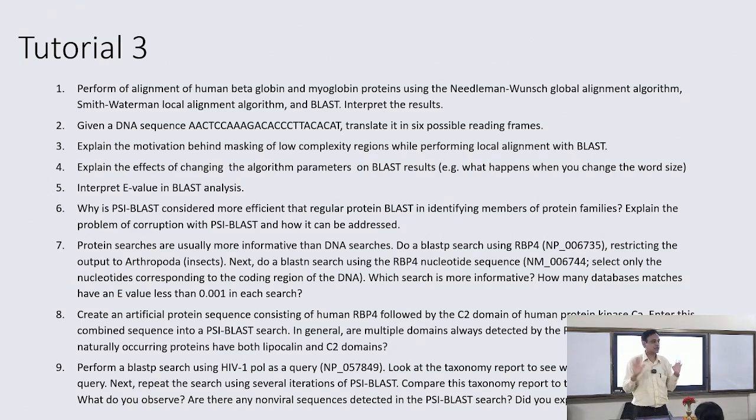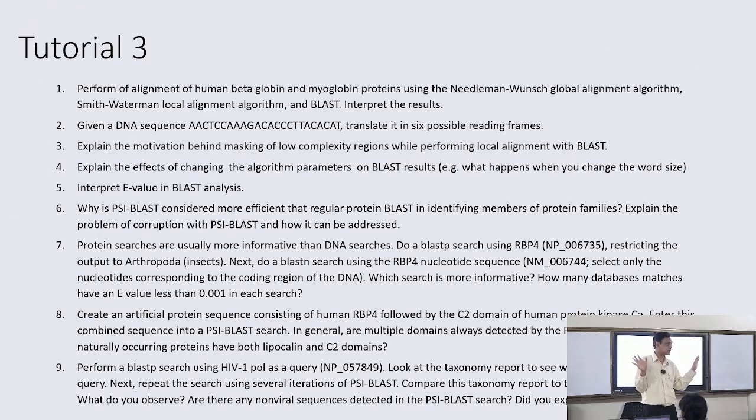I think Emboss. You can just Google search Needleman-Wunsch algorithm, Smith-Waterman algorithm. You will find it. So I think these are available at Emboss. Check it. Get started with the first problem. And let me know if you are not able to find them. I will also try to find these algorithms. And then once you have found the algorithms, you have to get the sequences of human beta globin and human myoglobin.